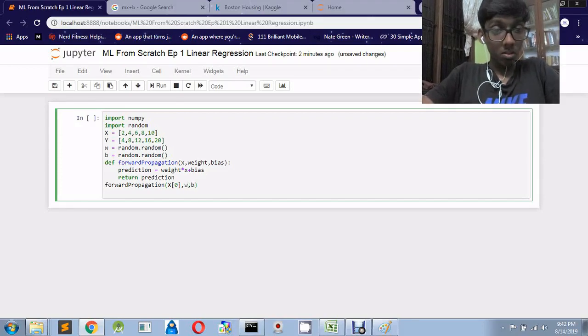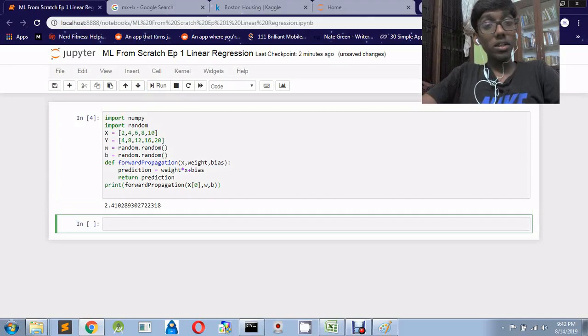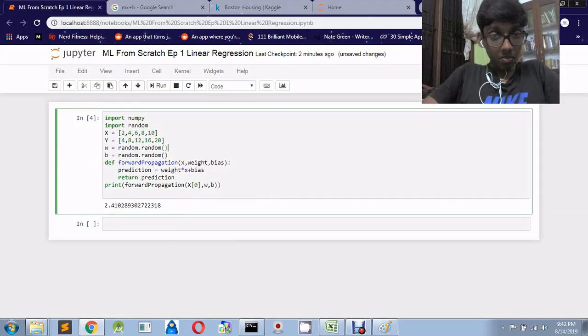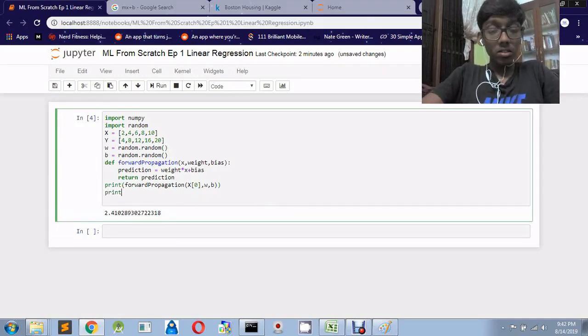So I'm going to print that prediction. Let's run it. It actually printed 2.410. I'm going to print the w and b so that we can be more clear on that.